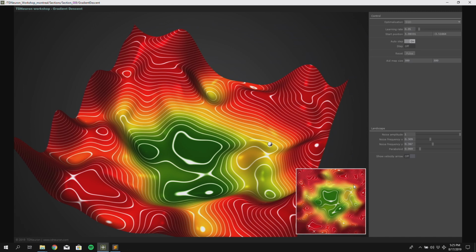So we need to devise some strategy to deal with this problem. And the strategy is to apply a set of further optimizations to the algorithm. This is not something we're going to go into much detail on, but it's built into the TDNeuron package that we're giving you at the end of the workshop. It's a different type of optimization for the algorithm. What's the proper word for this? Is it optimization technique? Okay, so we will call this the optimization technique.